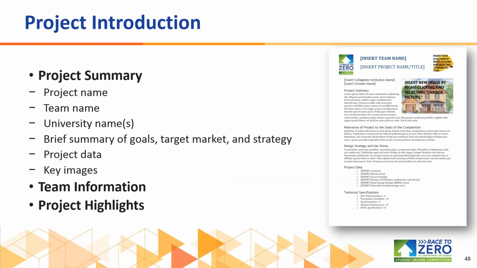By November 7th, submit your optional project introduction as detailed in Appendix A of the guide. Teams can pull the project summary template from the Race to Zero website or the groups.io portal. It uses Greek text as a placeholder for the content that your team should insert. It is understood that for the initial submission, the project details might be considerations, aspirations, or otherwise tentative and subject to change in future submissions.